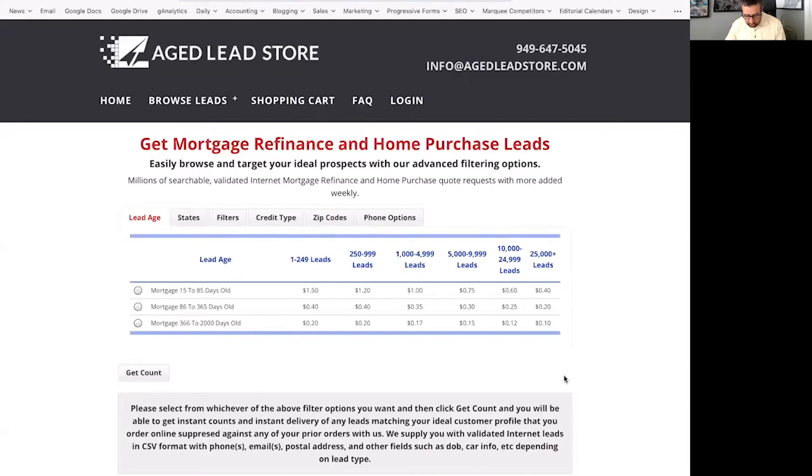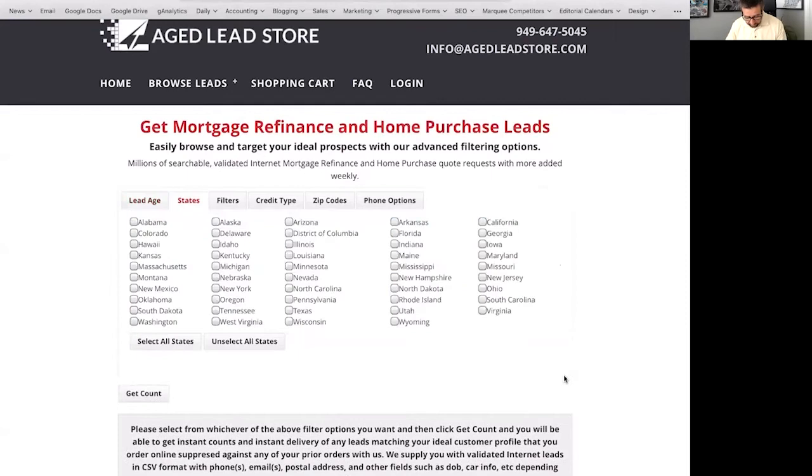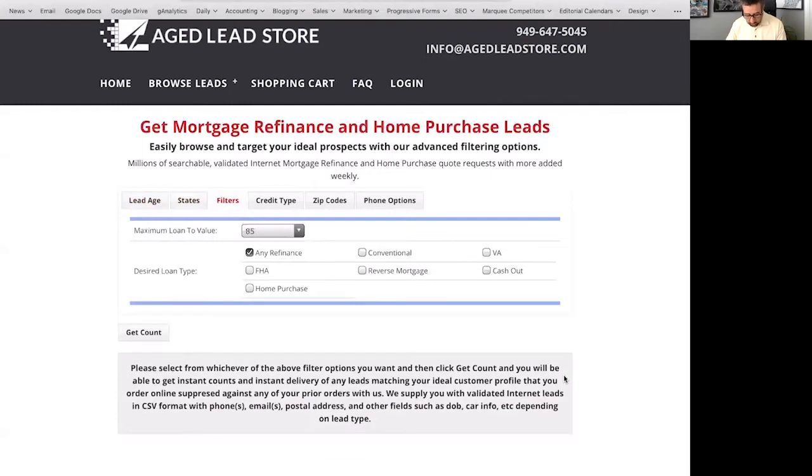And it's just as simple as this. You go down here, you pick the age of the leads that you'd like to work, and the states that, in the case of mortgage, you're licensed in or that you would like to buy leads in as a result of that licensing. I'm here in Michigan outside of Detroit, so we're just going to select the one state. You can get very granular because these are all internet generated leads, and there are all kinds of characteristics on these leads, just like you would get from a real-time lead provider. The only difference is, of course, there's some age on them. There's been some time since the consumer originally made the request. As a result of all those characteristics, you can select multiple different filter items here.